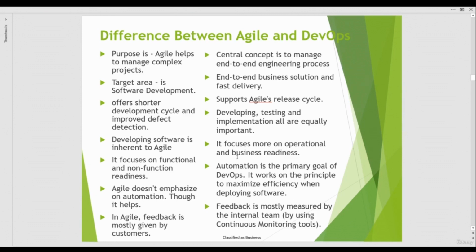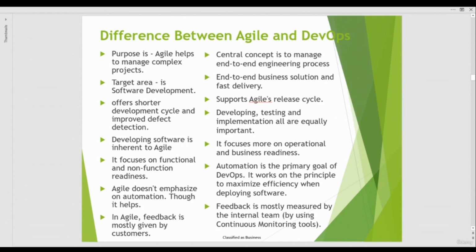Otherwise, you don't get the feedback quickly. We also cannot have hypothesis-driven development or experimentation, because when you want to try out something to see whether the customer is going to like it or not, you have to be very quick, and based on feedback you have to emphasize your design and development.